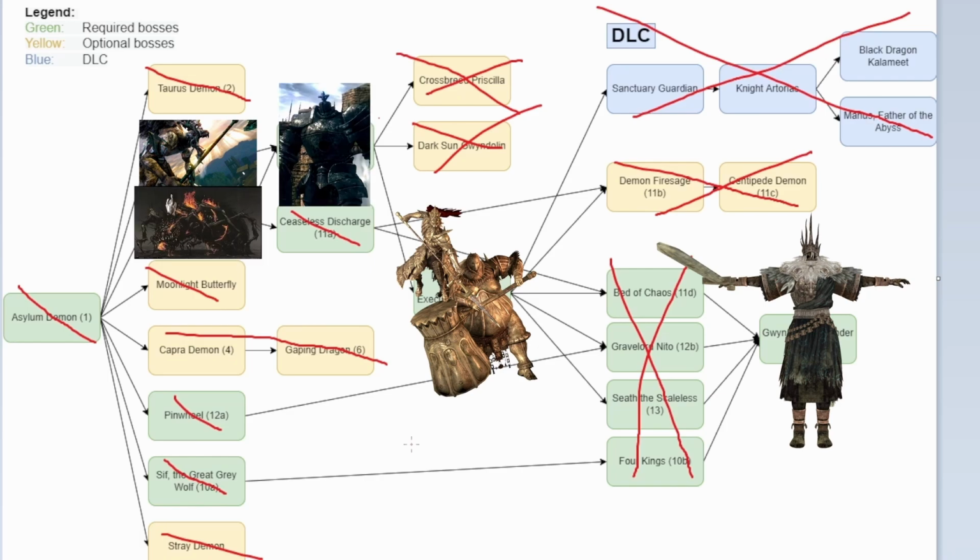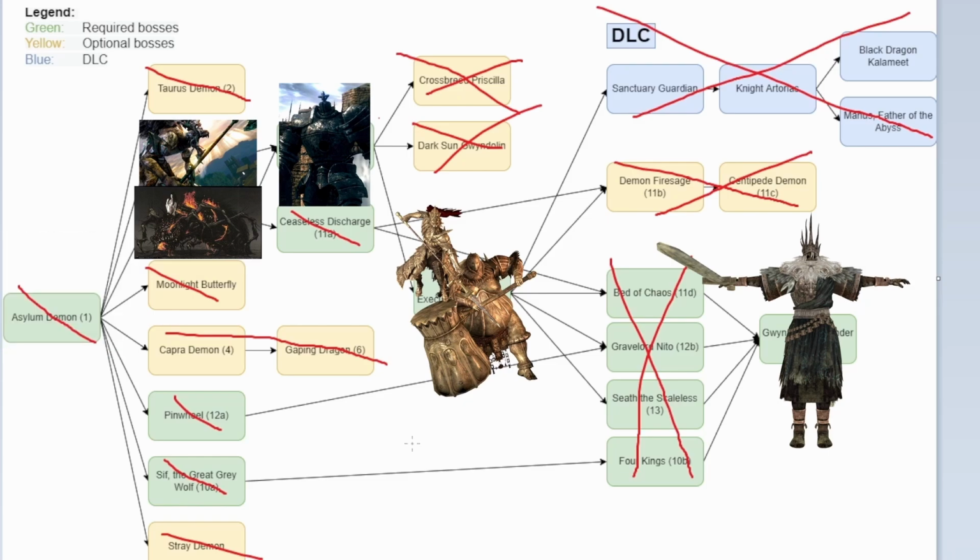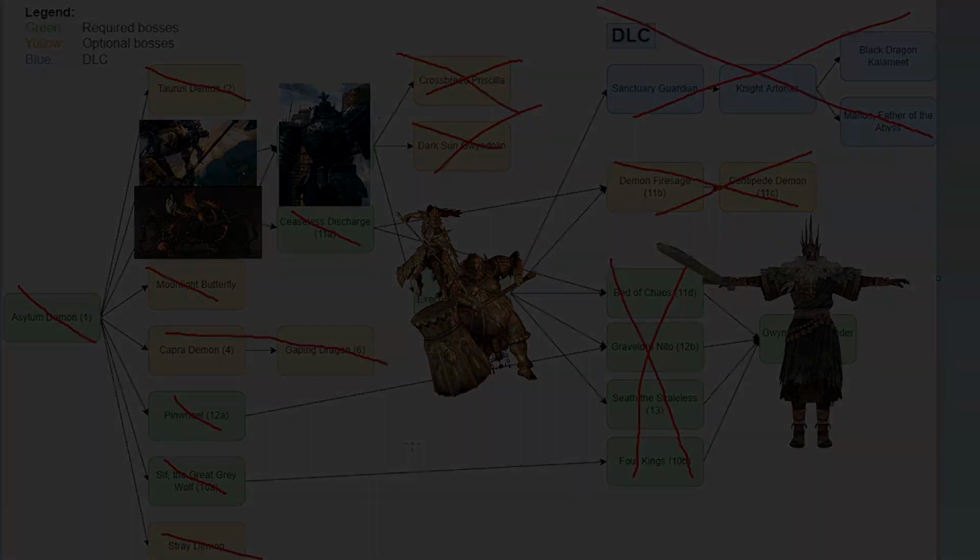But I just don't think it's that efficient. If we're looking at this the easiest way, we're just going to end up killing Quelaag and the Iron Golem. I mean, you can also put the Asylum Demon in that boat, because you just punch it twice and it explodes. But I did show off that skip because it's very easy to do, or that glitch, or whatever the technical term is. So this is our list, and let's get into the journey.